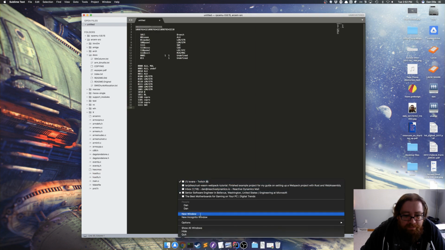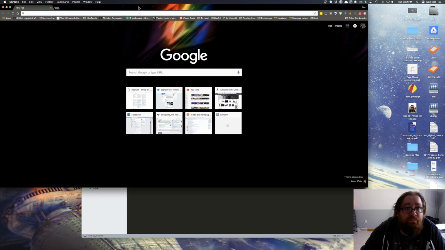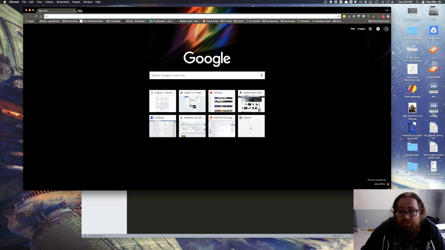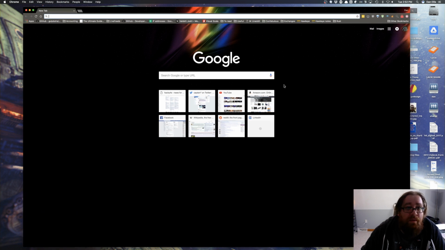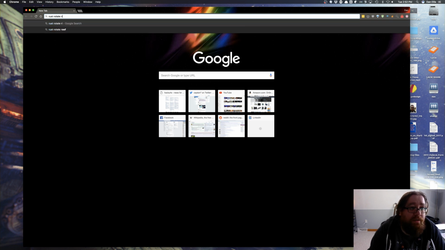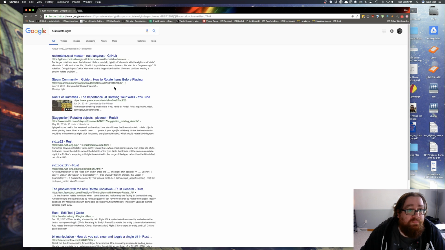Let's look that up. Rust rotate right. Nope, that's for slices.